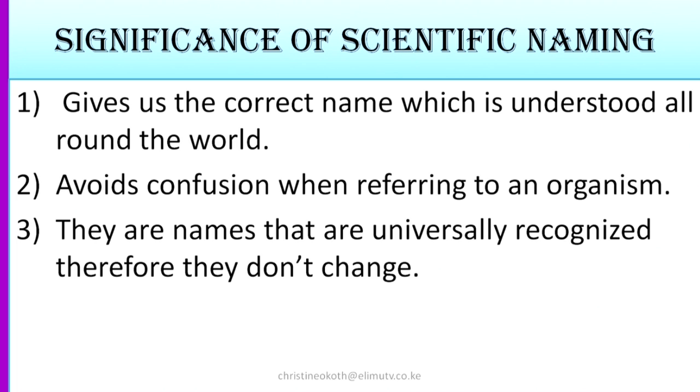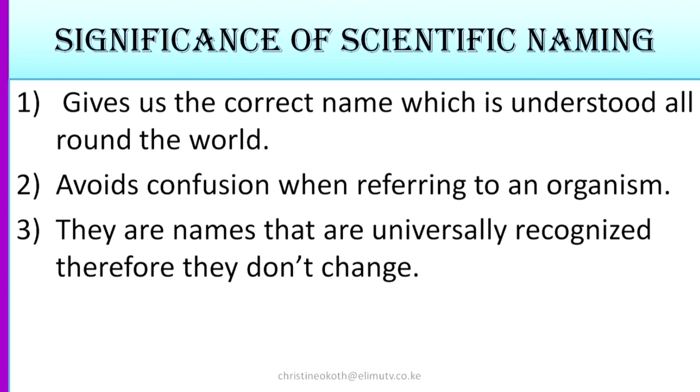If today you are to go to a certain country, maybe you don't know the language. For example, you've gone to China and you don't know how to speak it, and maybe you want to see something in a zoo. So you tell them you want to see a Panthera leo. Because you cannot speak Chinese, by saying you want to see Panthera leo, they recognize it's a scientific word which is known worldwide. So you'll just be directed to the lion. The name is understood all around the world.